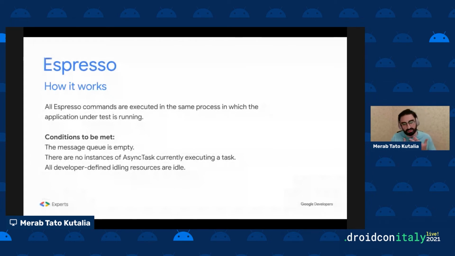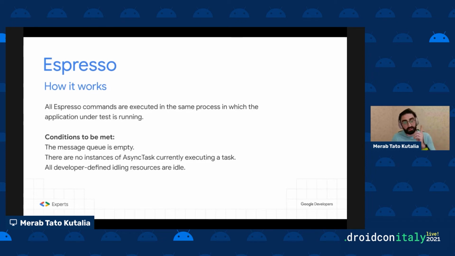And second, no async task should be running. It's a little bit funny in 2021, but still, in terms of async tasks, we can think about any active coroutines, the RxJava streams, anything that might have some kind of effect beside the main thread. And if our main thread waits for some kind of operation from another thread, this is a problem for Espresso because Espresso can't handle those and can't detect the changes.